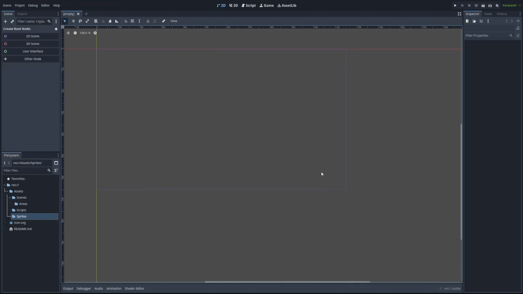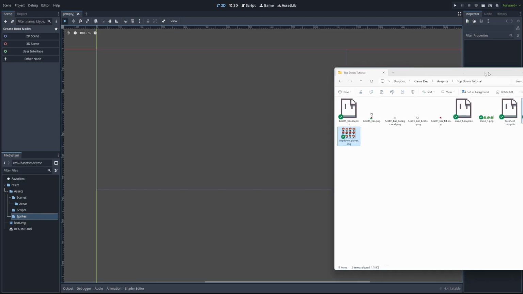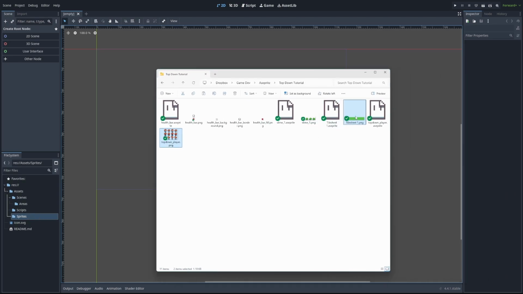Alright, now before we get started with the player controller, I did set up a new project here, and there's a couple of things I want to do just to make it a little bit easier. And one thing I already did was set up the folder structure here. I just set up a couple of folders to make organizing things a little bit easier. And I'm going to highlight the sprites folder, and I'm going to bring over some sprites that I made. You are welcome to use these. I made them myself, and they'll be included in the download.